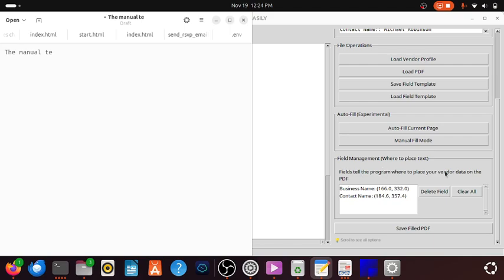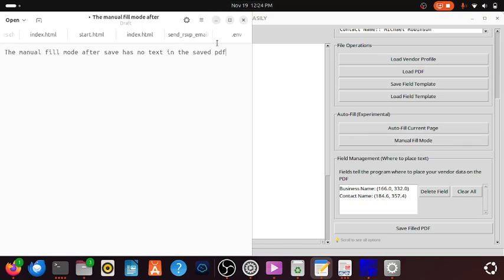Fields tell the program where to place your vendor data on here. The manual fill mode after save has no text in the saved PDF.